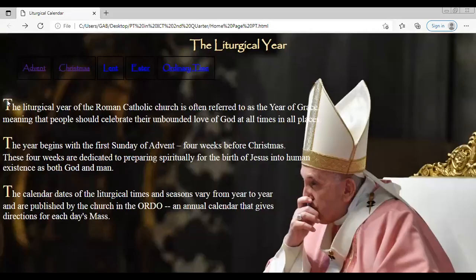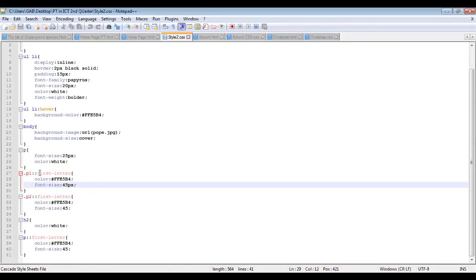Okay, the first letter of our P1 changes into a little bit bigger than the other letters that you can see here, and the color also changes into peach. That's why I use the class, so that this certain command will only apply to the first letter of our paragraph. Same with our paragraph number 2. Okay, so I also put here in H2, the color of my H2 is white, and also for the paragraph. Okay, so these are the CSS for my homepage.